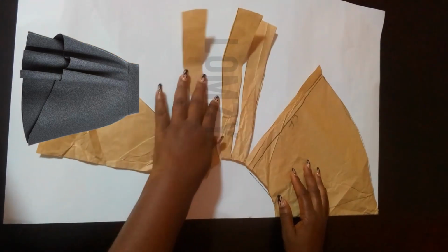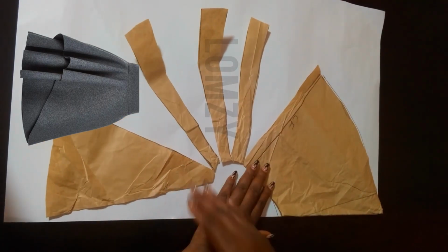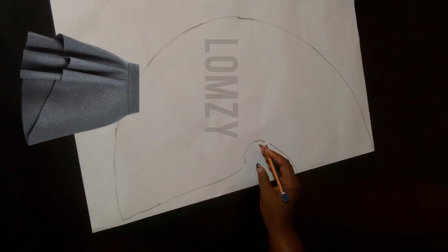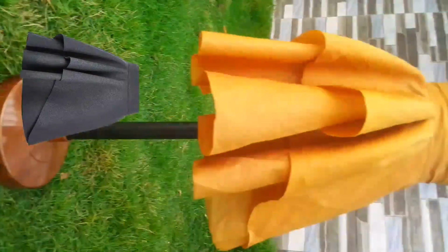After slashing and spreading this, go ahead and cut out 2 pieces because you have one that is full and the other one is asymmetric. So go ahead and cut that on your fabric and make one side asymmetric and the other one full. So go ahead and do that to your fabric, and this is what you will get.